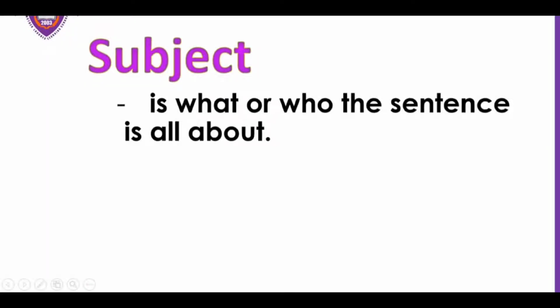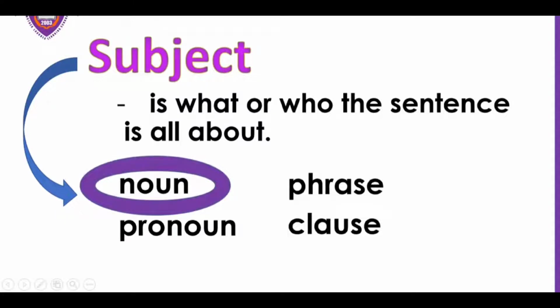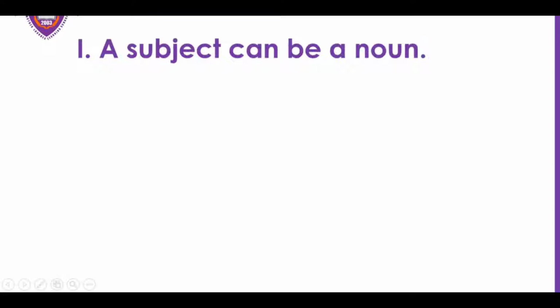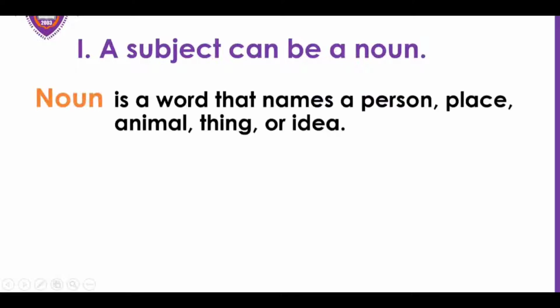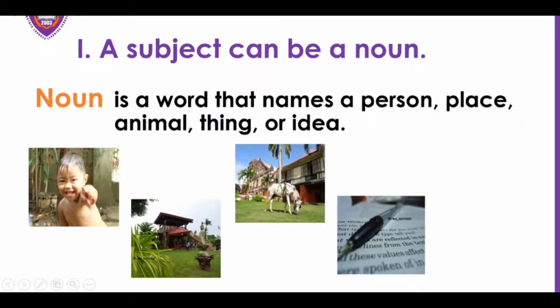What is a subject? The subject is what or who the sentence is all about. A subject can be a noun, pronoun, phrase, or clause. Let's start with noun. A subject can be a noun. What is a noun? Noun is a word that names a person, place, animal, thing, or idea.